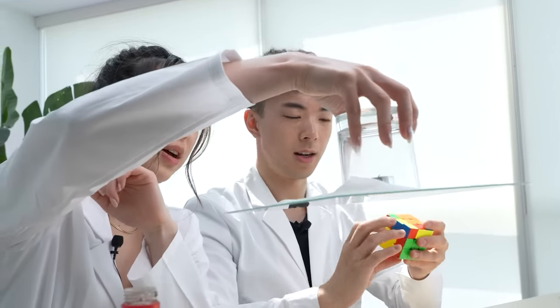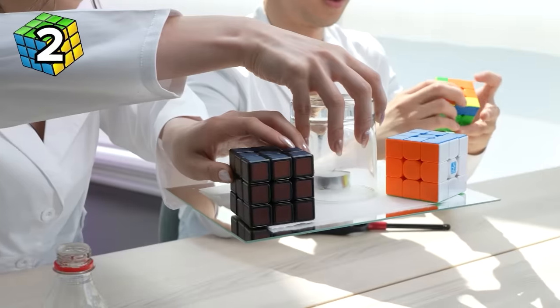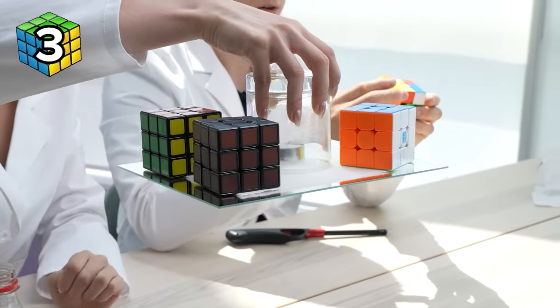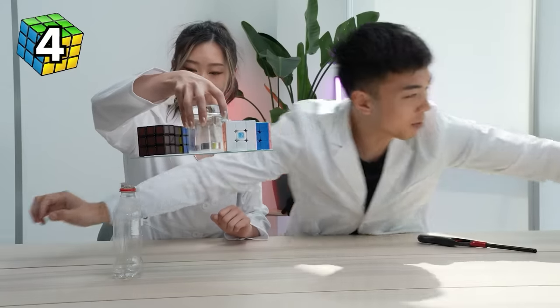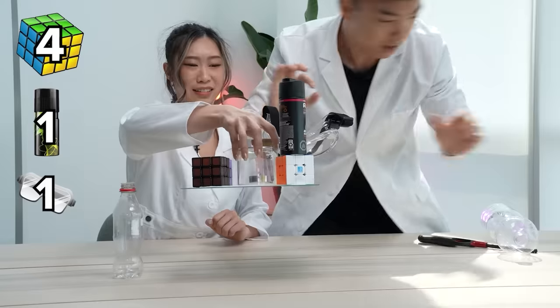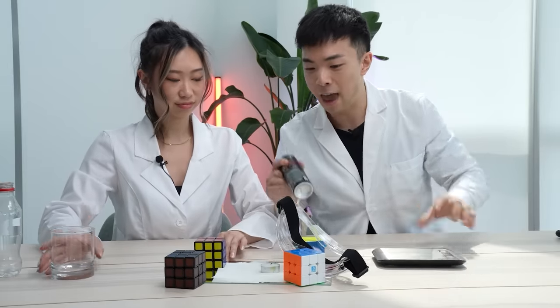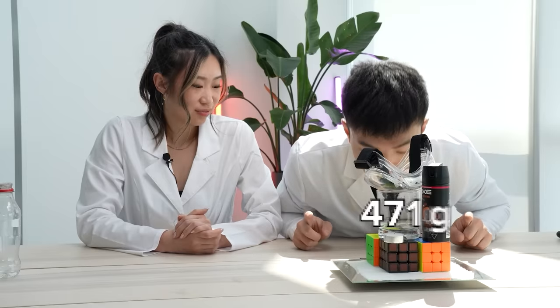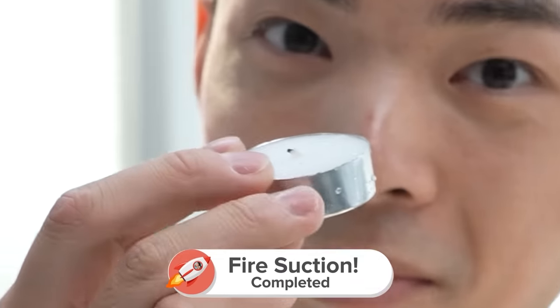Yeah, it's working. Nice. Place a Rubik's Cube on top. Yeah. Okay. Let's do one, two, three. Last one. Hurry up. All right, there we go. Four. What else can we place on top? Can we place this axe can on top? Can we place this goggle on top? Now we can weigh out everything on top, and that's a total of 1,161 grams. The power of this tiny little candle.